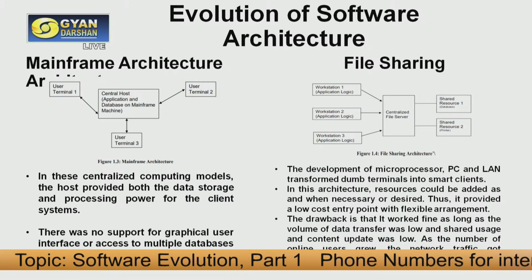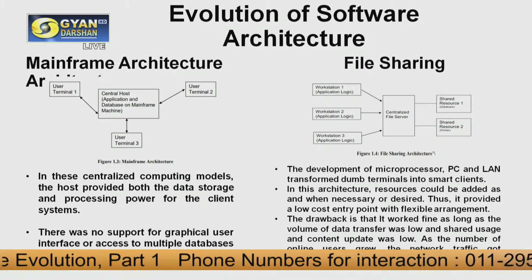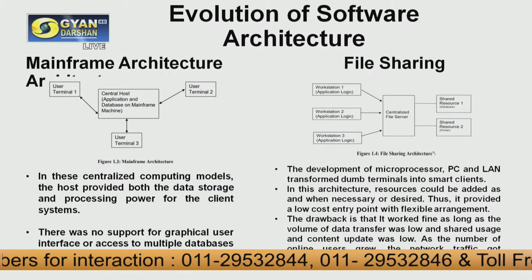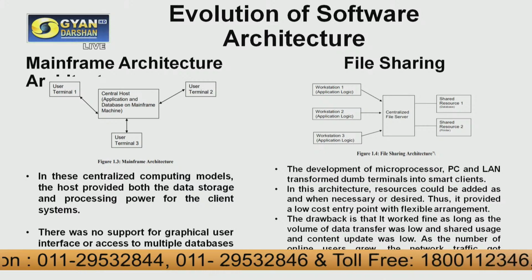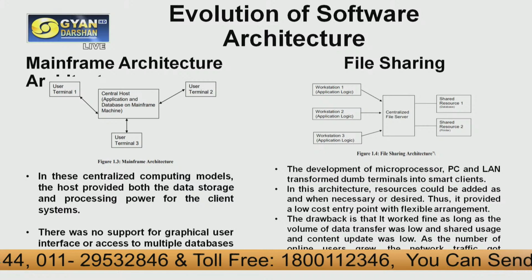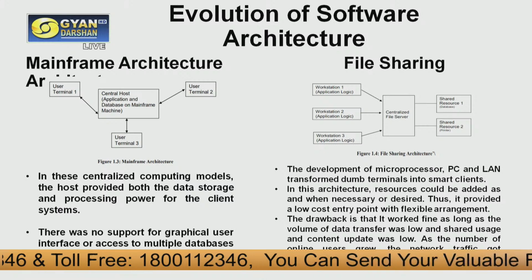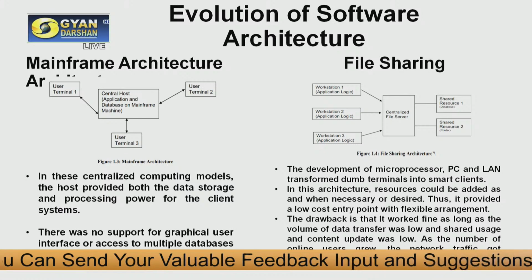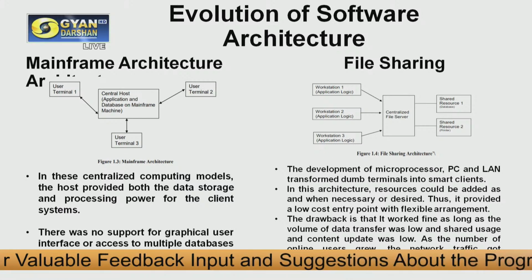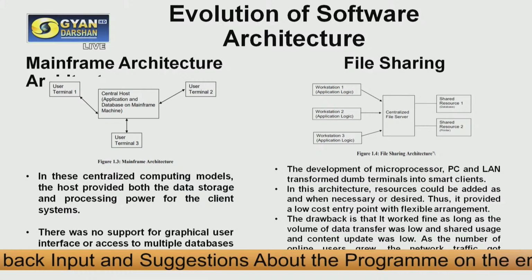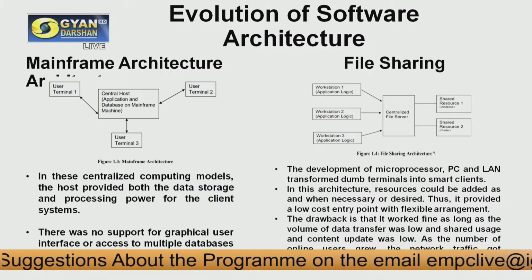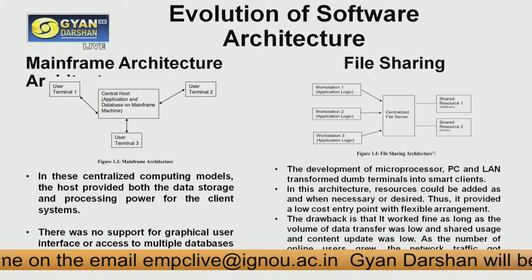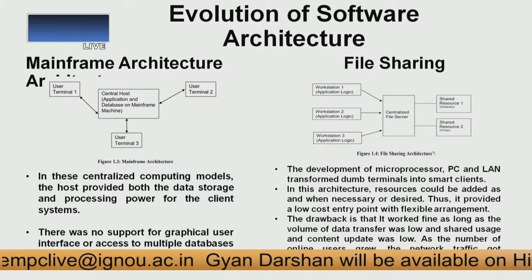So far as the mainframes are concerned, the input-output terminals are actually working as dummy terminals, and the actual processing is centralized. Whatever connected terminals are there, they are just providing the data, and the data is passed on to the central server, wherein all processing is done, and the processed data is passed on to the respective nodes. So that means the connected nodes were not intelligent enough.